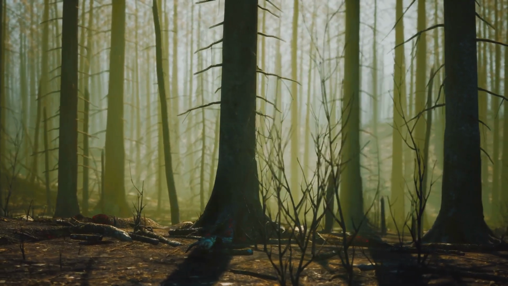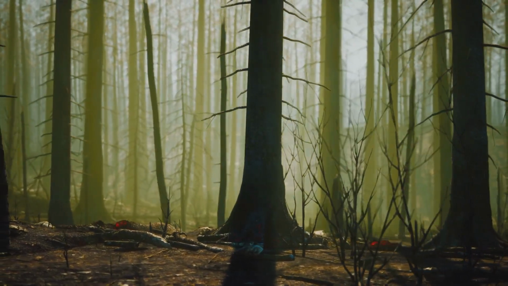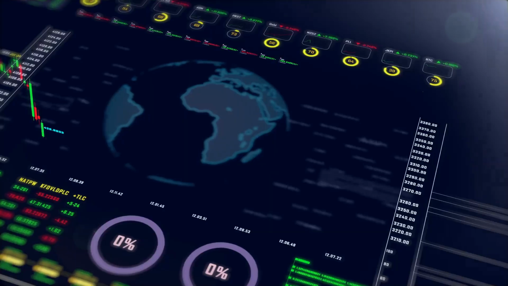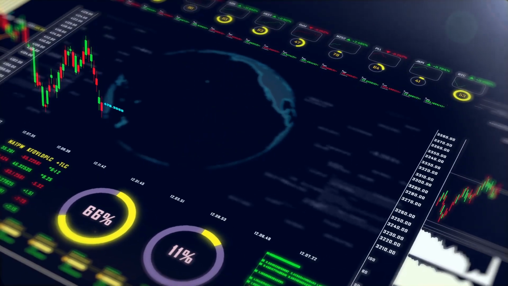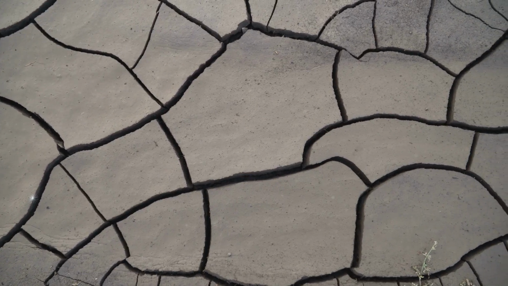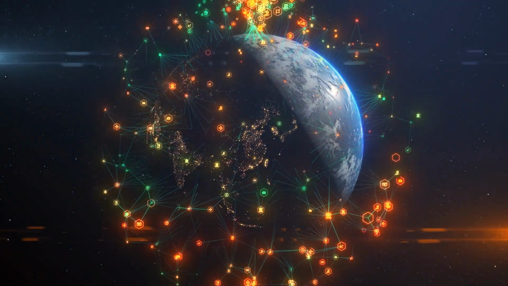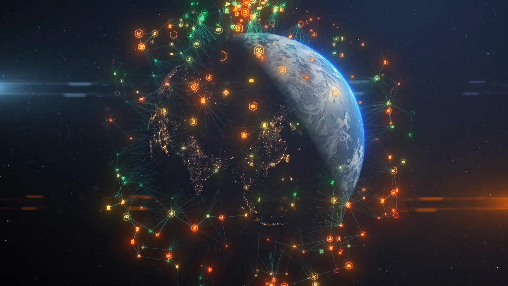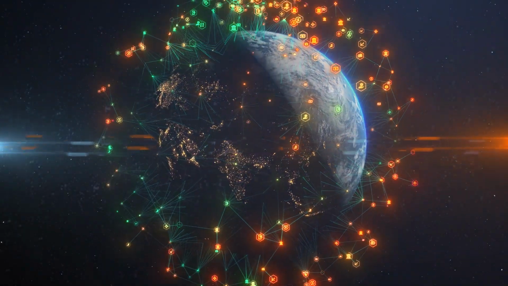SOC offers a new lens through which to view the world, from earthquakes and forest fires, which can be seen as natural manifestations of this principle, to traffic jams and financial markets, where human behavior and economic forces interplay in complex ways. It suggests that these seemingly disparate phenomena share a common underlying principle. They are all driven by the same fundamental dynamics of complexity. This interconnectedness reveals the universal nature of SOC.